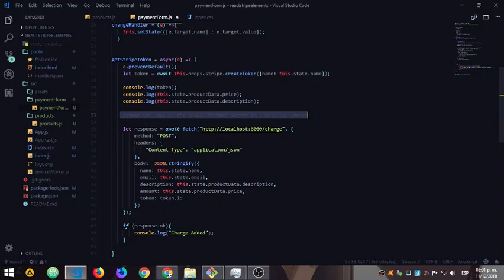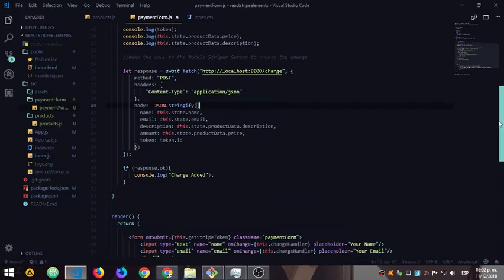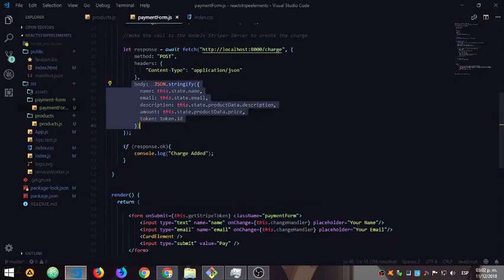We have this Node, Stripe and Mongo API, so we make a post request to it. The route I'm using is localhost 8000 charge. We send the post method and the headers, and we stringify the body, which is the name, email, description, amount, and the token.